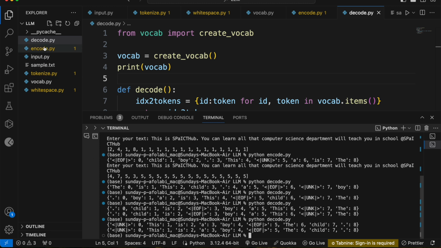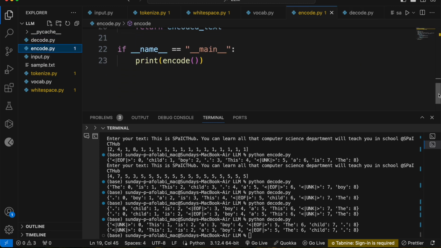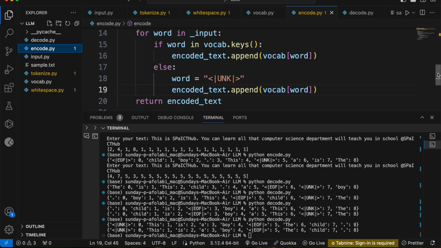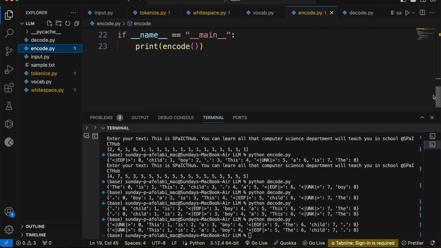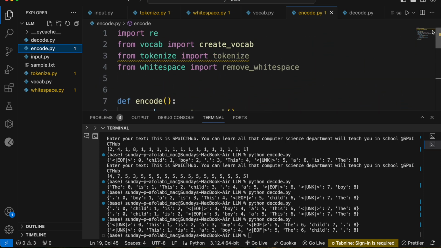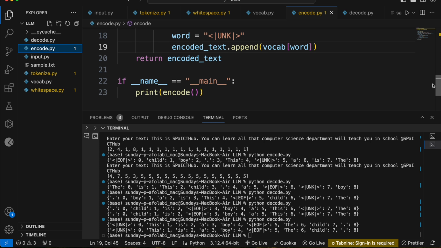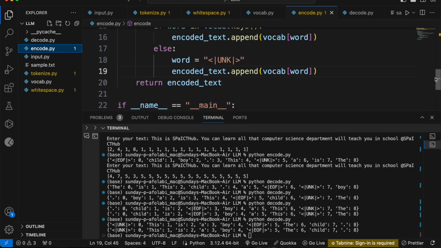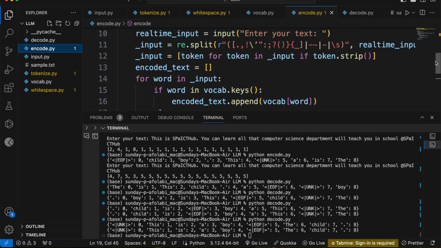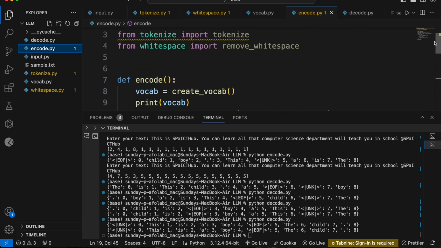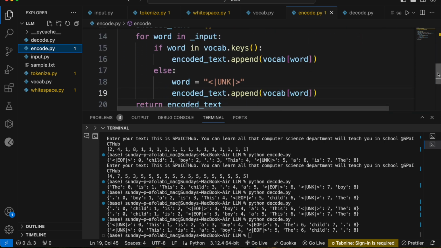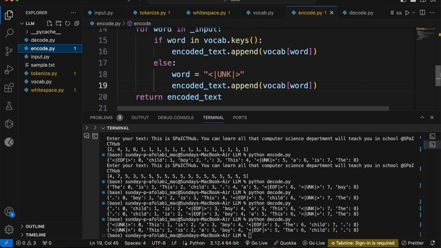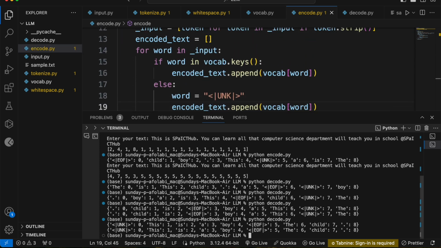Okay, let's see the encode. Let's run the encode.